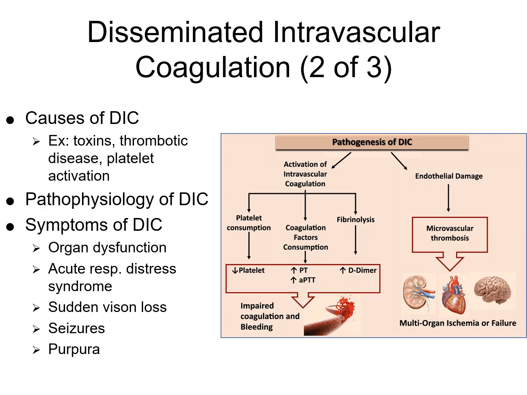Could also be from obstetric complications or OB complications such as placental abruption, amniotic fluid embolism, and retained dead fetus. Could also be from a malignancy, so certain cancers, especially acute promyelocytic leukemias. Severe infections, so particularly gram-negative bacterial infections that release those endotoxins. A platelet activation disorder, so conditions causing abnormal platelet aggregation. And some other triggers, if that wasn't enough, is we have transfusion reactions, severe liver diseases, and even snake venom.